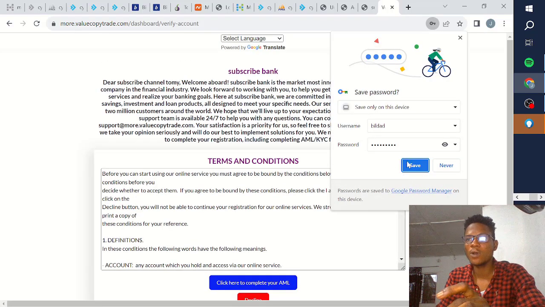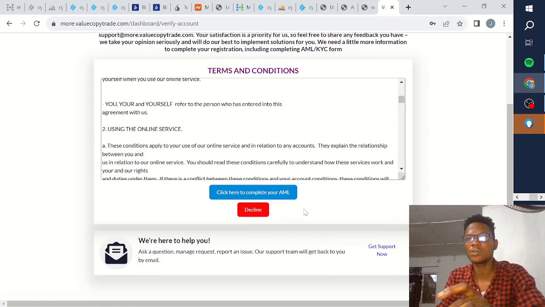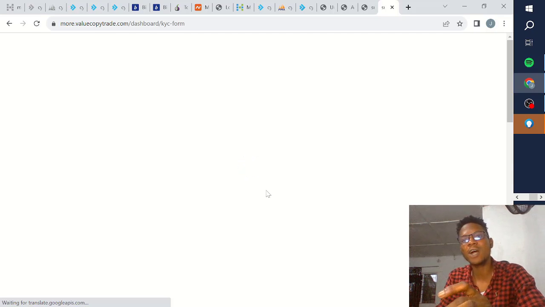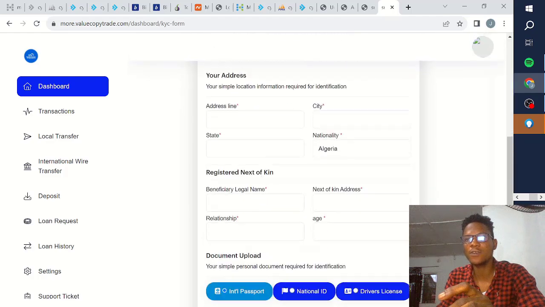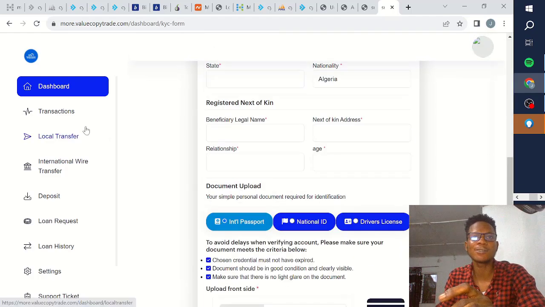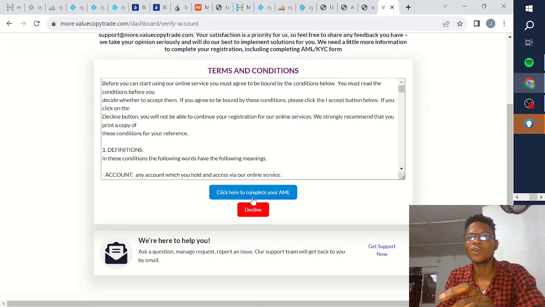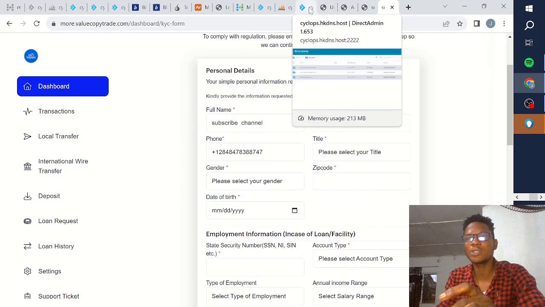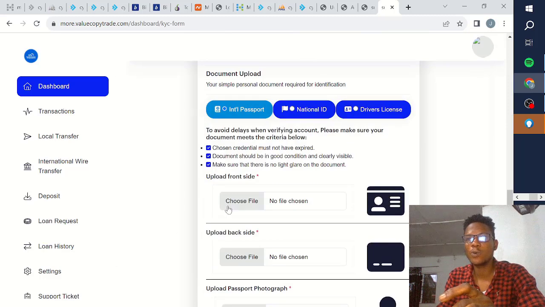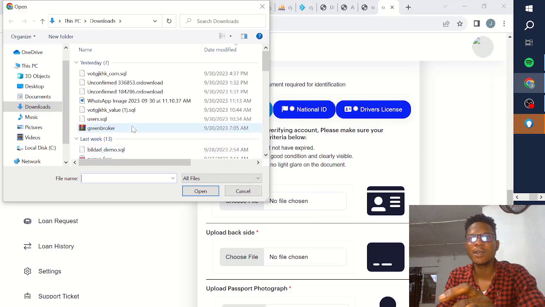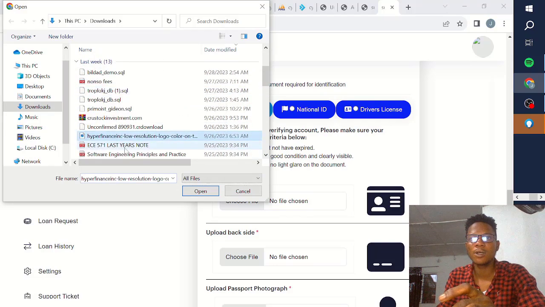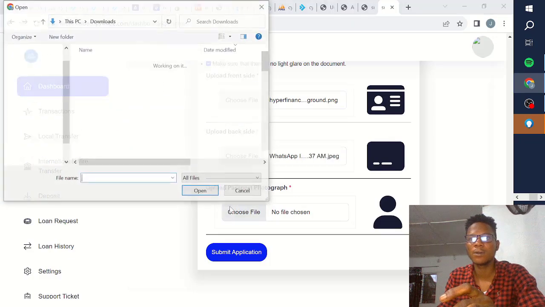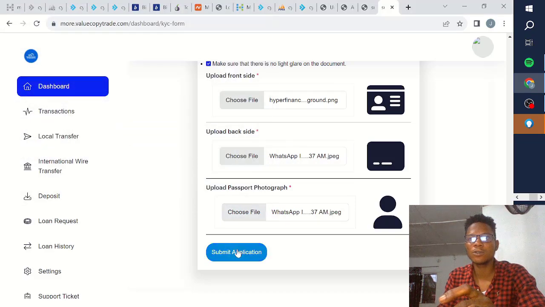So it's asking some basic details. Click here to just continue. So if you recall, we allowed KYC verification, right? That was the reason why it's still showing KYC verification, right? So these are my details, asking to submit my details, but I don't submit now. Let me just go to this transaction. Okay, just hold on. See, it asks for my KYC verification. So I need to submit details. Else, if I don't submit, I can just go to the backend and disallow, right? You understand? So I'm just going to pick any random file. There's no point. So I'm going to submit this.